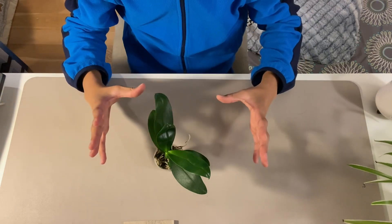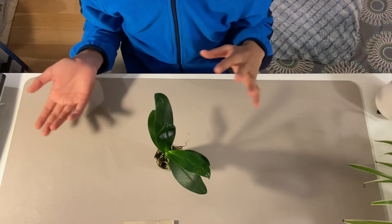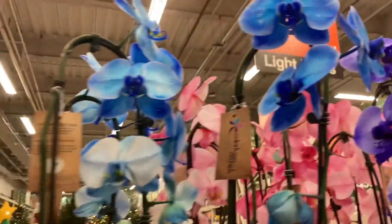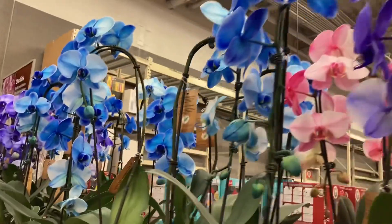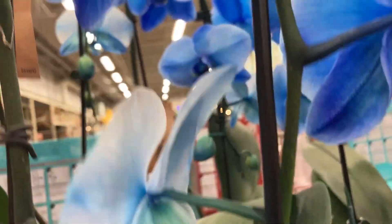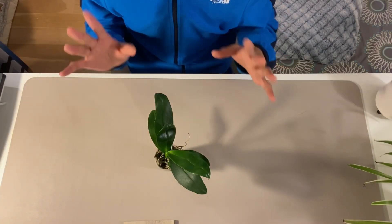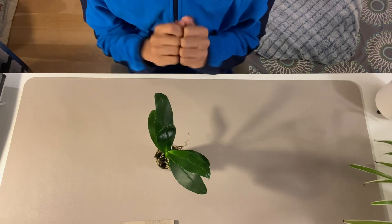The first plant at the top of my list is blue flowered orchids — or I should actually say painted flowered orchids, because they're not real. When you walk into a big box store, home improvement store, or grocery store, you can sometimes find the legit Phalaenopsis orchid with its natural color, or sometimes you'll find these beautifully painted blue orchids. I'm sorry to tell you, but they are fake. If you want one because it looks cool, you can get it, but here is my warning.